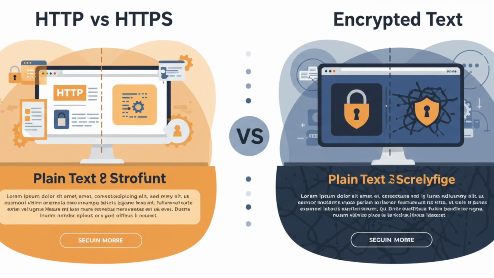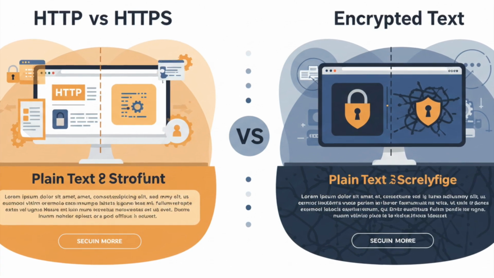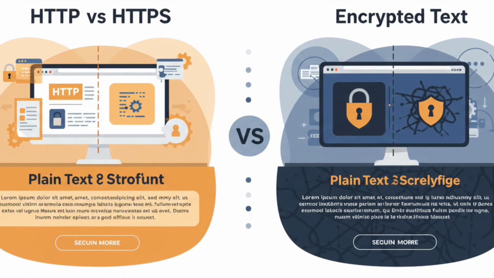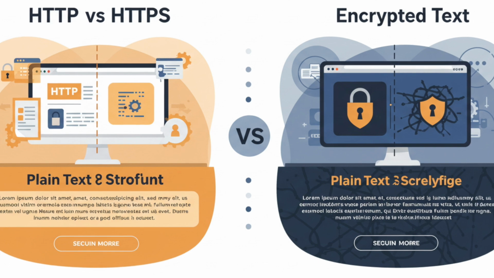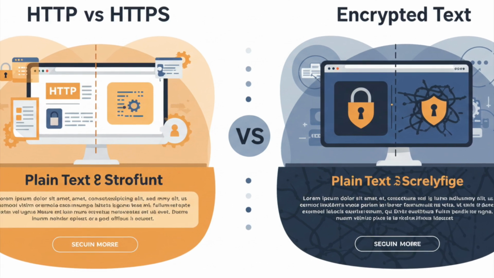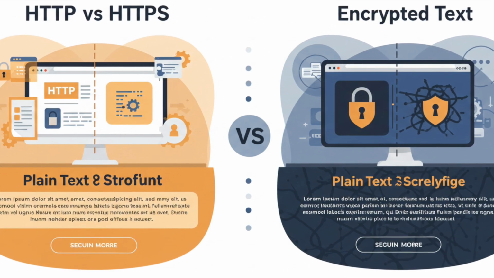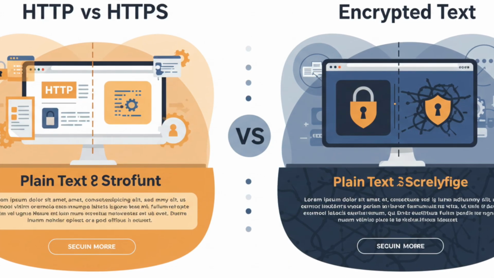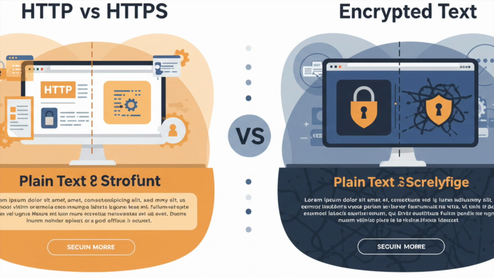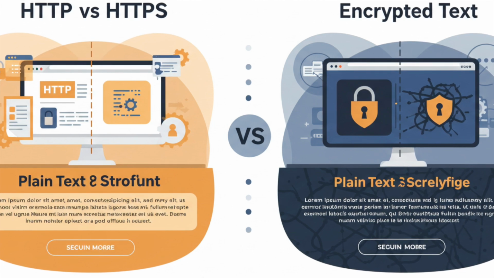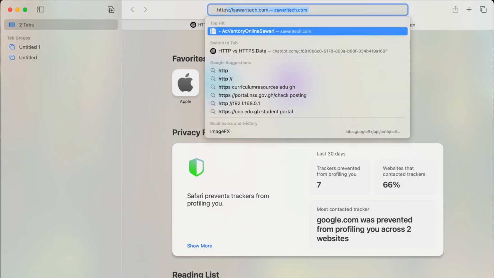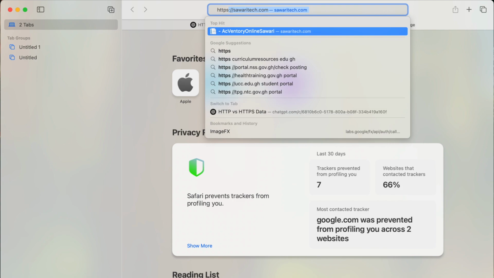In this first video, we're just going to talk about plain information versus encrypted information. Technically, you say HTTP versus HTTPS. Okay, so what do we mean? Let's start by looking at something. So you have a website address. The first part of the website address is either HTTP or HTTPS.